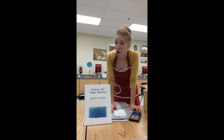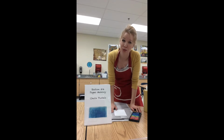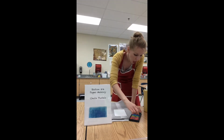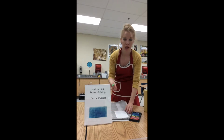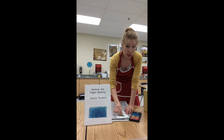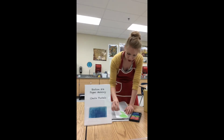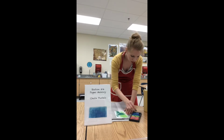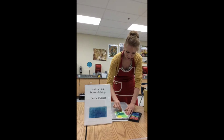All right, station number 4 is chalk pastels. They're very messy, but they look really nice when you're done. So I think I'm going to use some greens. I haven't done that with any of the colors yet. So again, I'm using this on its side. Okay, and I think I'll do a darker green over here. Maybe add in some yellow.